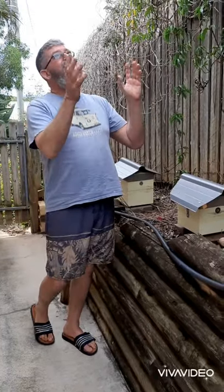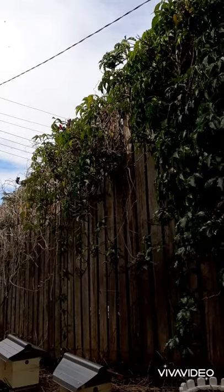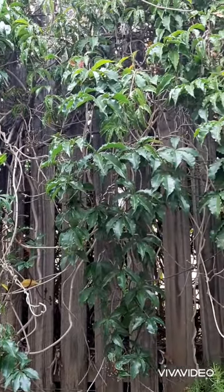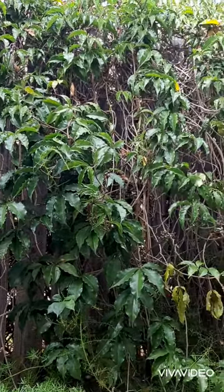And as you can see, there's thousands of bees in the air, far too many for a mating swarm. So my earlier hopes have been dashed.